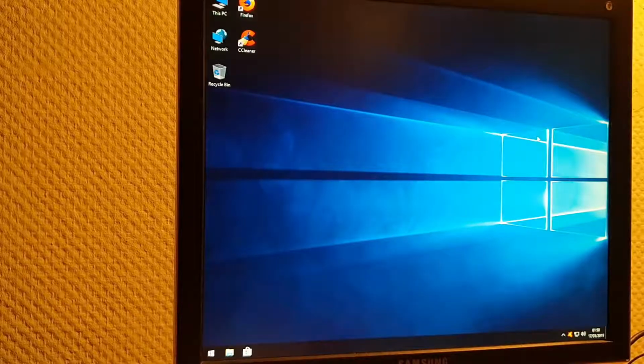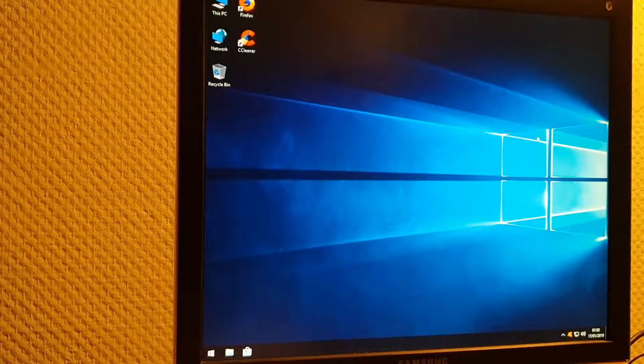Okay, every Windows 10 installation has the hiberfil system activated. So what is this? When the computer goes into sleep mode, it will copy all the information in RAM to this file.